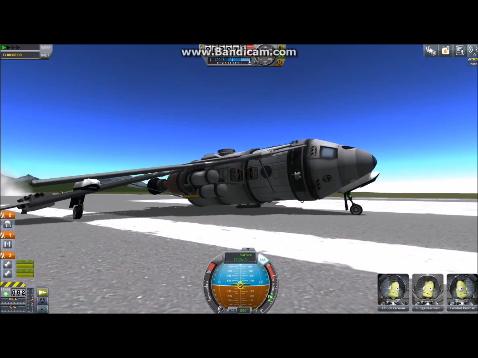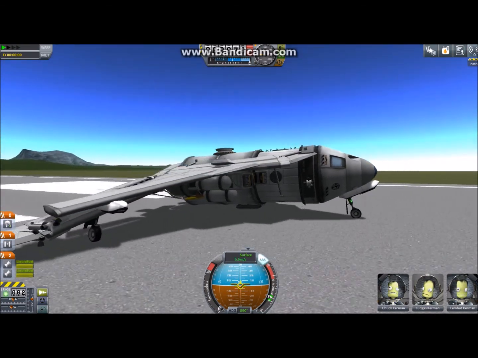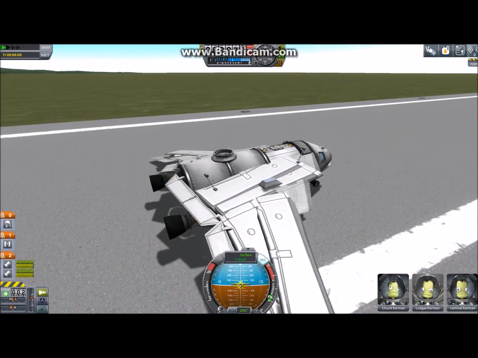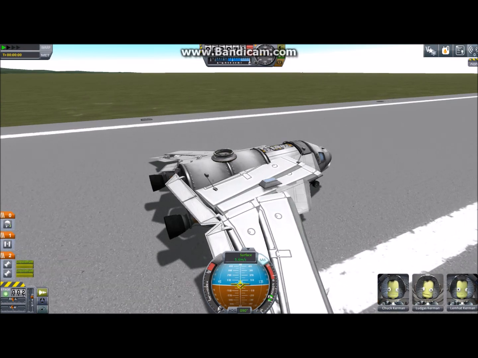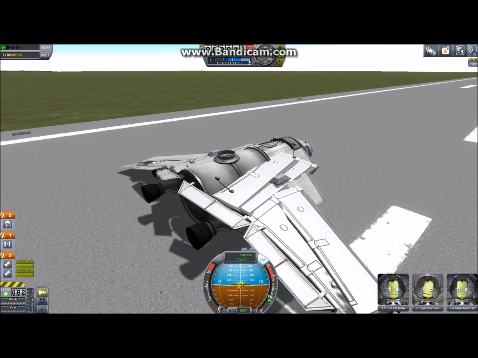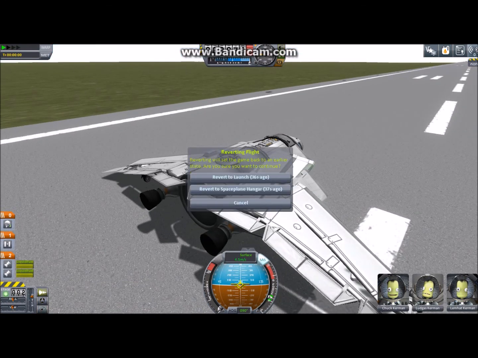It just scrapes the ground with ease. Look at how awesome the explosion was. Everyone's just pissed off at me. They're like, what the hell are you doing, John? John, bad John. So, let's restart that. You so-and-sos, I curse your name.